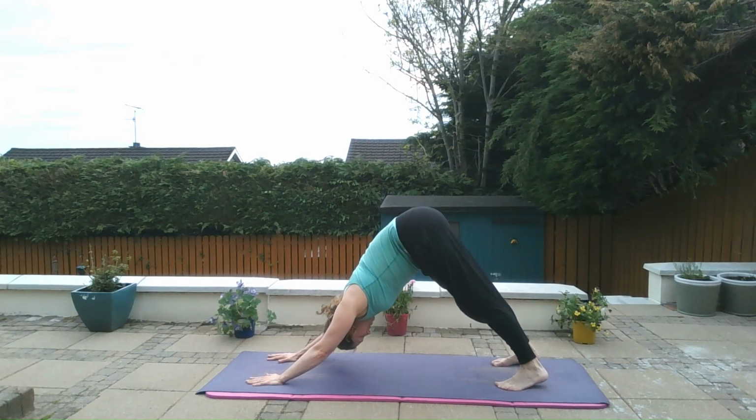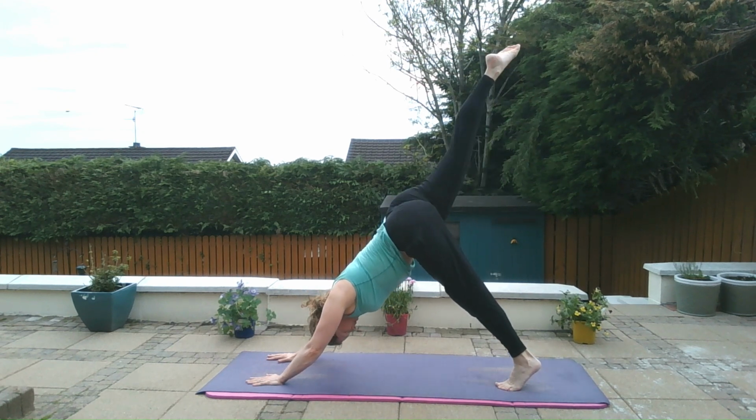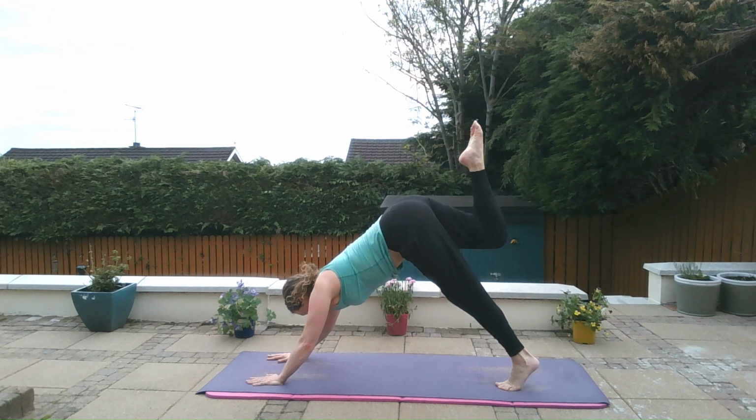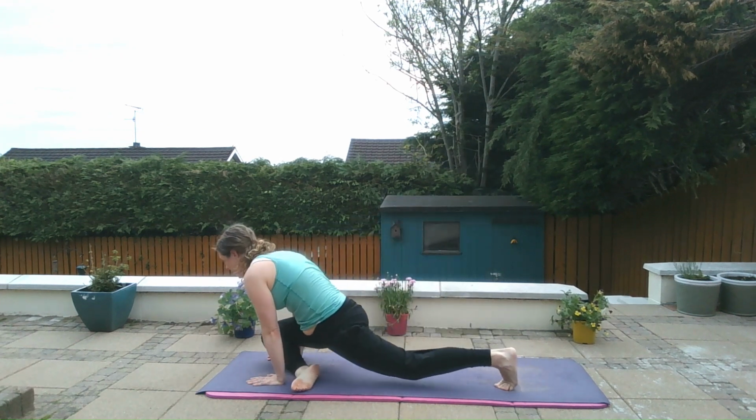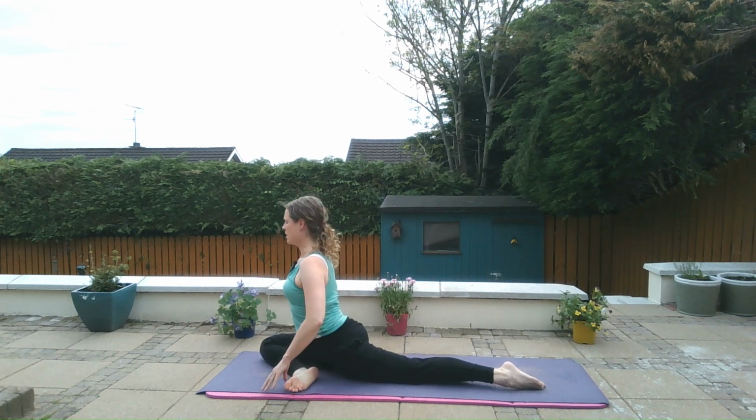Just slowing it down now. We're going to lift our right leg high. Bring your knee towards your nose and just bring that knee all the way through to come into half pigeon pose. So we're going to do an active pigeon pose today.